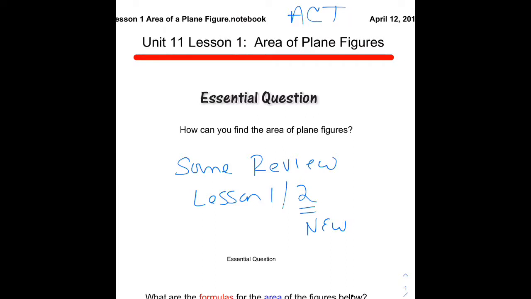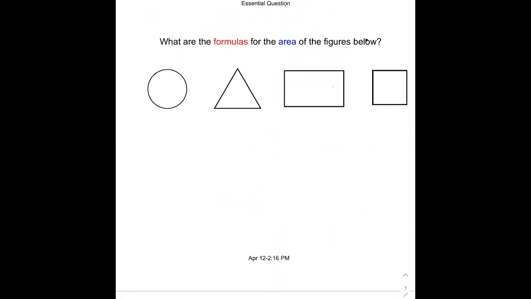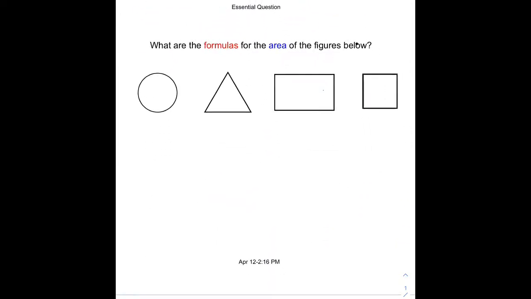So here we go. When we want to look at the formulas for the areas of the figures below, these are basic area formulas. If you are a student headed to Algebra 2 Trig next year, who is eventually going to take pre-calc and calc, you need to know these basic area formulas. We're in e-learning, so right now there isn't a requirement to memorize, but if we were in traditional schooling, I would require that the following were memorized.